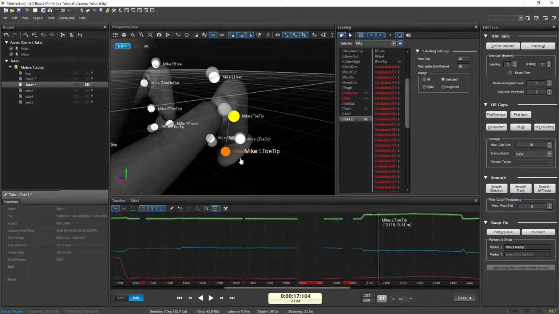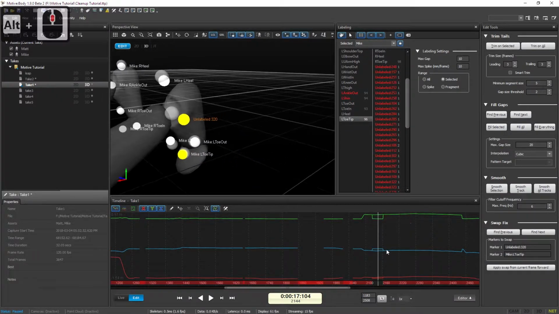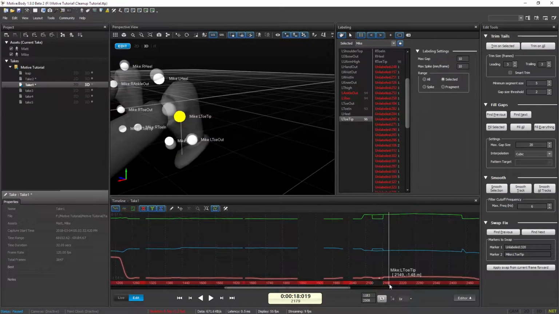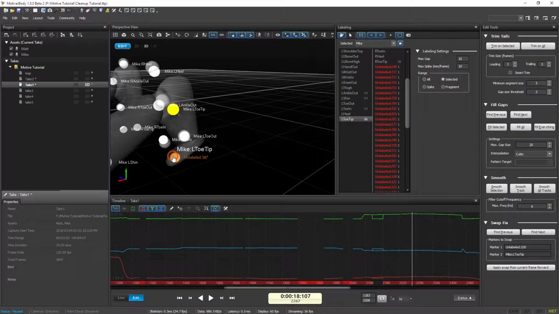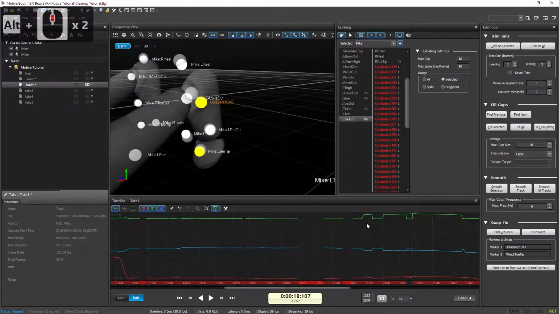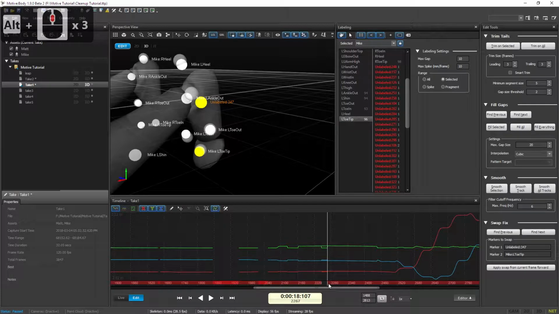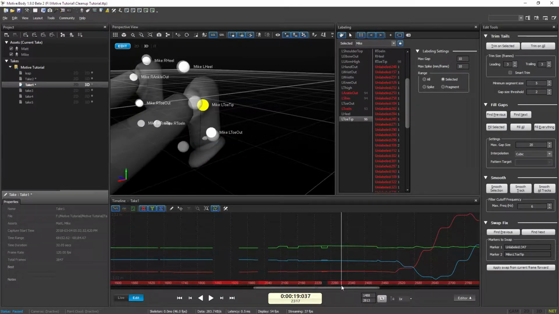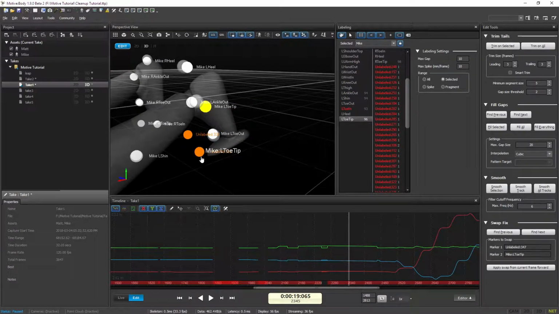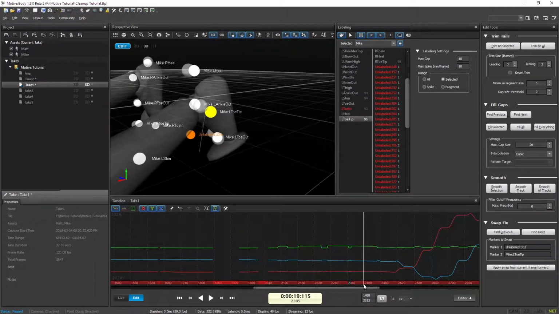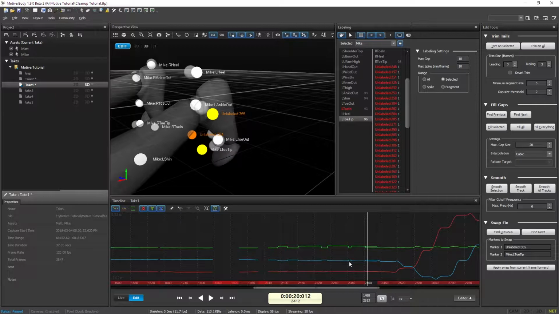Continuing through the timeline, we continue to see this unlabeled marker pop up that is the L toe tip. I'll keep clicking on it in quick label mode to try to assign it correctly.